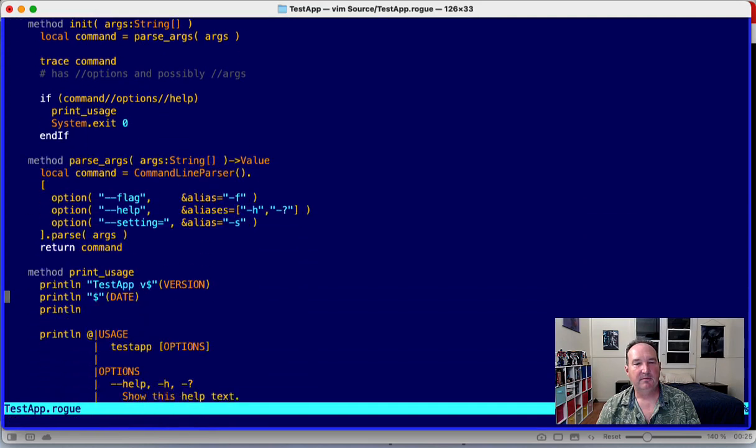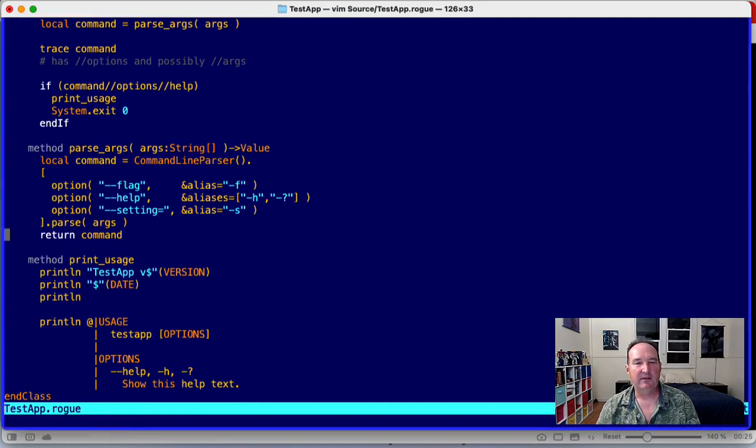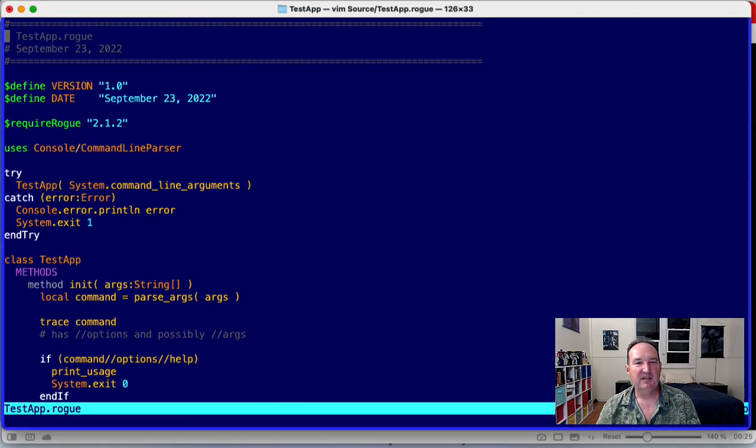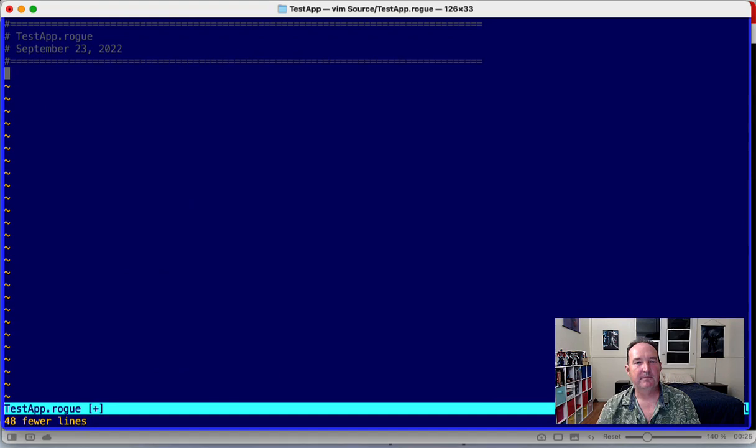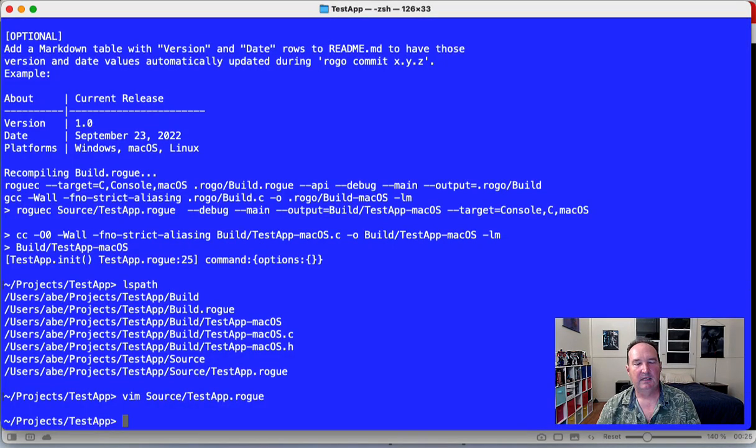And here's some basically useful framework. There's a nice command line option parsing system in here. But I'm just going to delete all that. And I'll just say print line classic hello world. Now to build and run my test app with this default build framework and so on, just type Rogo.